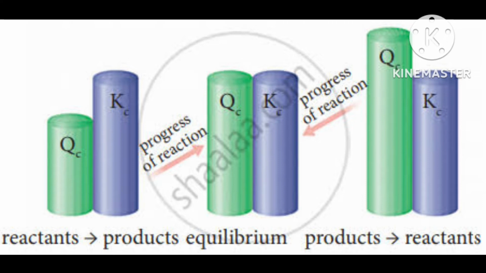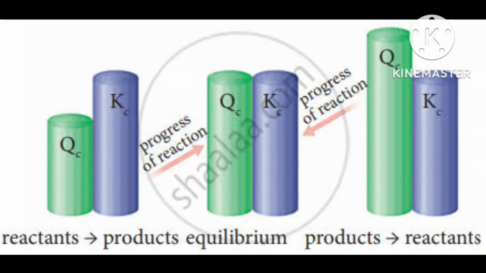Okay. Now the third example, H2 plus Br2. H2 is a gas, and bromine is also in gaseous form here. Generally bromine exists in the liquid form, but here, because the reaction is going on, it will come into the gaseous form. Then H2 plus Br2, both are in gaseous state.